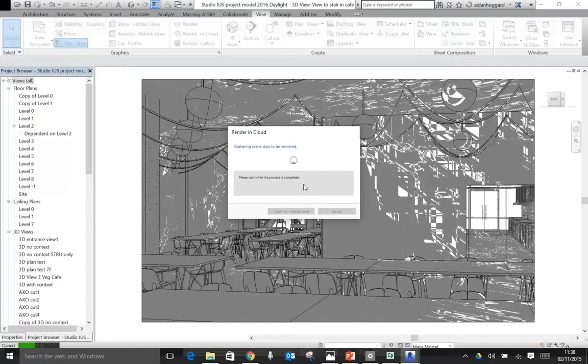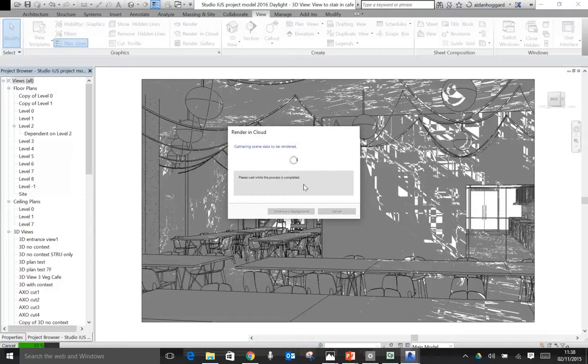Give that a moment. It'll bring up the error message again for the missing JPEGs. I mean, this is taking a while because this is quite a big file. You know, we've got quite a lot of detailed surfaces, detailed complex furniture in here, which is why it's just taking a little while.